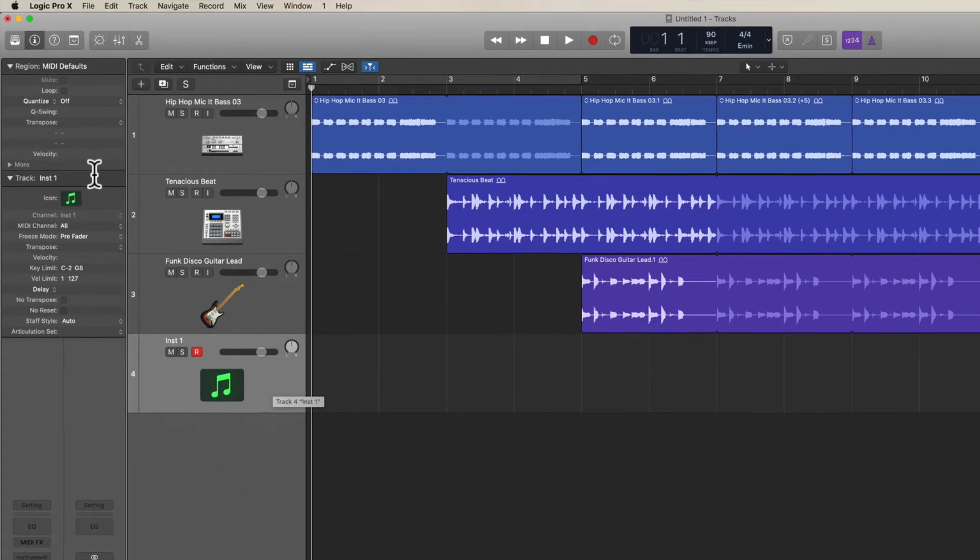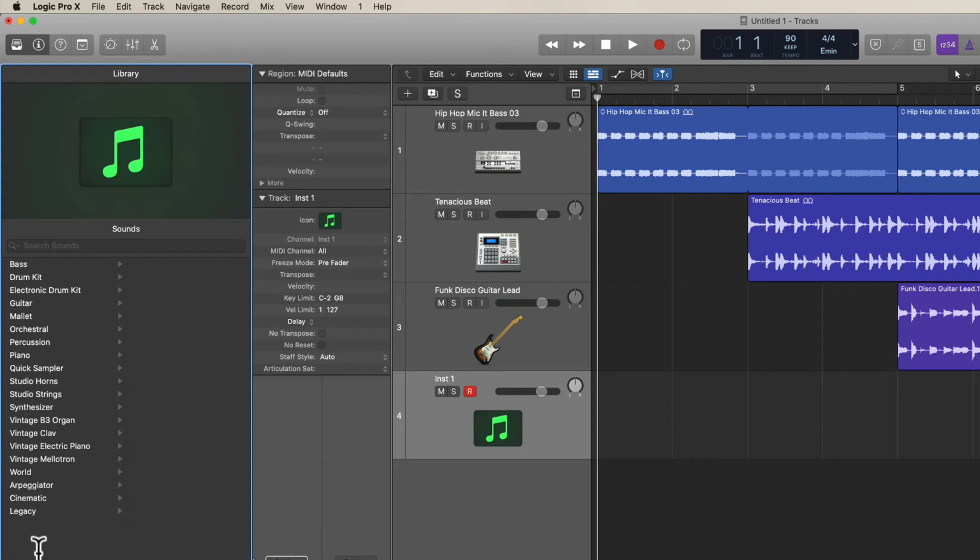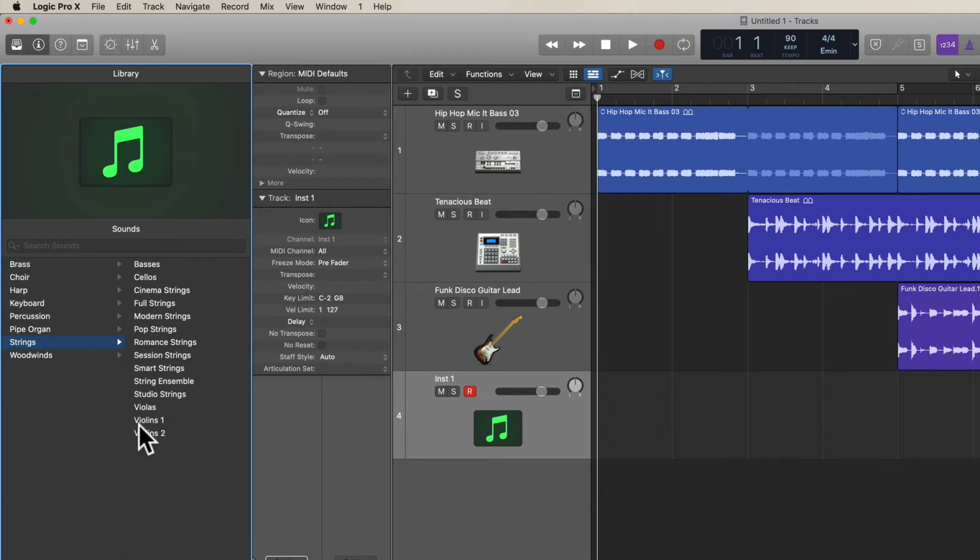Now to choose an instrument, I need to go to my library browser. So that's this first button up here. Click that, and I've got lots of different instruments. Maybe what I want to add here is some strings. I can go to orchestral, and I've got strings there. I might even have it under cinematic, which has various textures. So I'm going to go to orchestral, say strings, and choose some strings. I've got lots of choices, but I'm going to try pop strings.